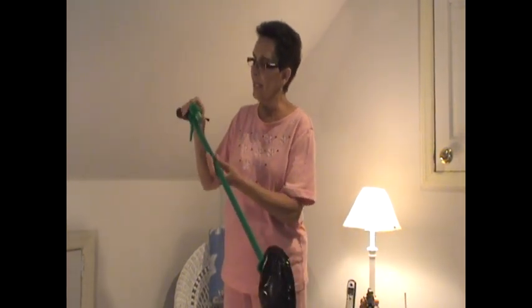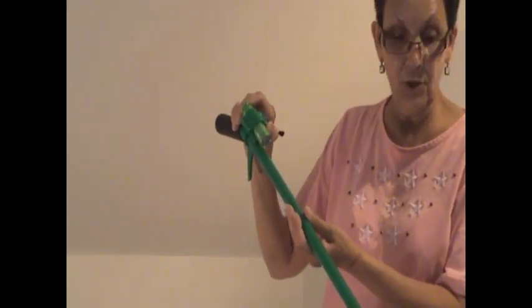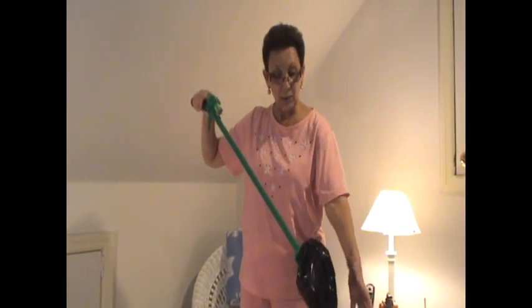The Catch-It also has a light for evening walks. When the dog is ready to go, the light goes on, and if you're in the dark, it illuminates the whole area, and you can catch it. The light also acts as a special safety feature for your own safety. As you're walking on a dark road and a car may be coming, you've got this light so that driver can see you, aside from you being able to see where the dog is going.